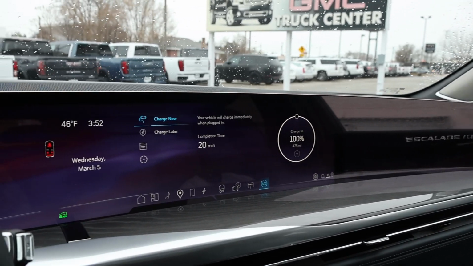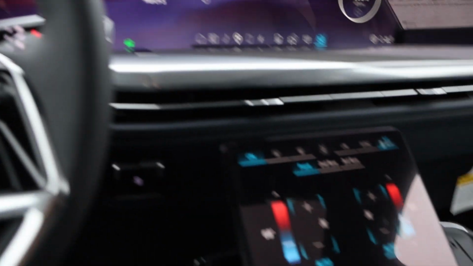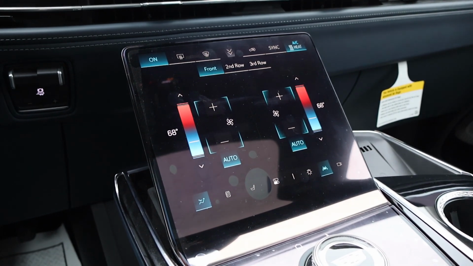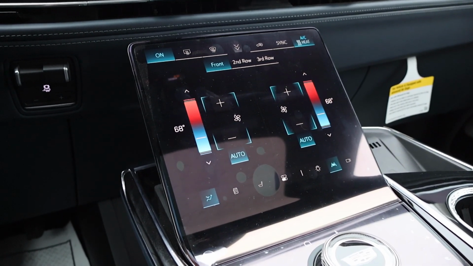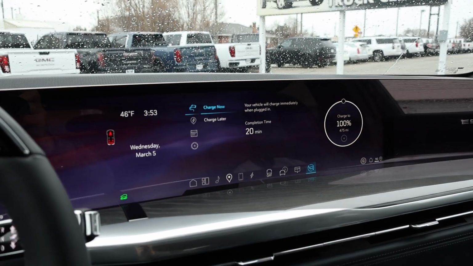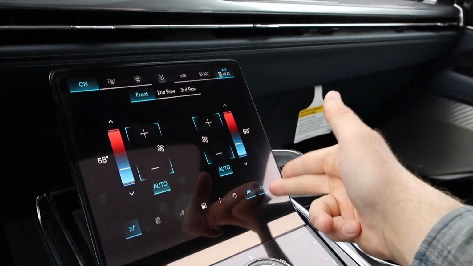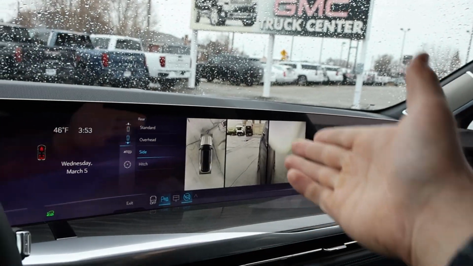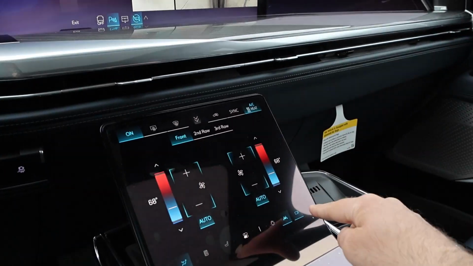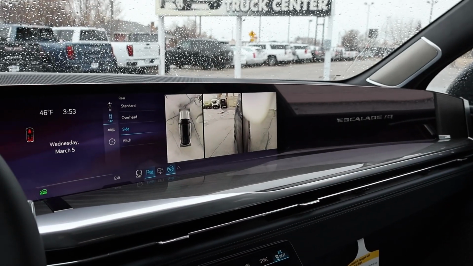Let me know what you guys think about all of this screen action here. There is quite a bit. I mean, that's your dash, and then down below. And there's definitely a learning curve to it. I mean, you guys saw all the different features you have to go through, and I think it's interesting that they have you jump between that screen and that screen so often with a lot of the different features. I mean, again, a good example is with just the camera. It's a very simple thing. It's like you press the button down here to then, I mean, it makes sense to have the camera view up there, but I think it's interesting that you press the button down here to use something up there.